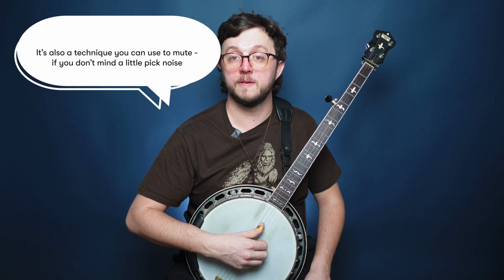Ideally, we're resetting it in the air just above the string so we don't kill the sustain, right? But actually, when you're first starting, this may be a good way to kind of develop control because you can really feel the pick come back and touch the string.